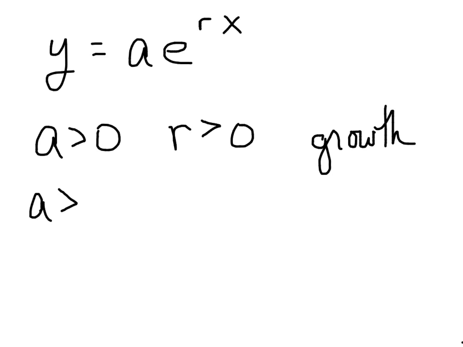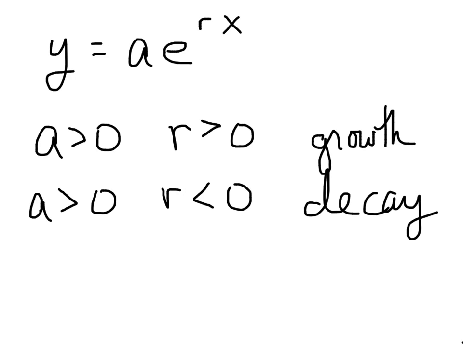And if the A is greater than 0, but the R is less than 0, what do you think that's going to be? Decay. So remember last week where we had the first section of this, of section 1, where I asked you, is this growth or decay? And you guys did great. And then you graphed it after that. Guess what you have to do for the second half of your assignment today? You have to tell me if it's growth or decay, and then graph the equation.